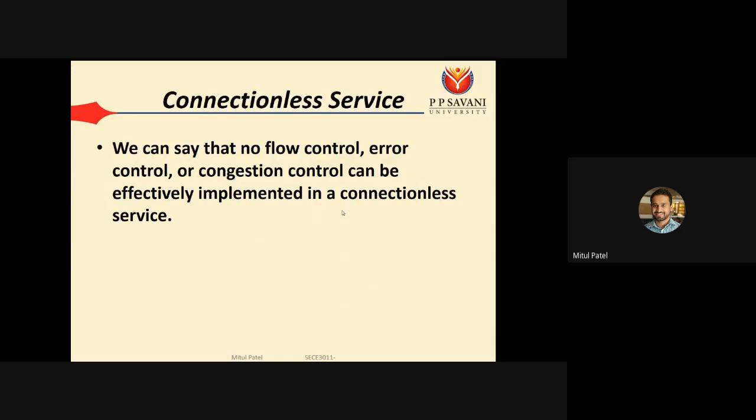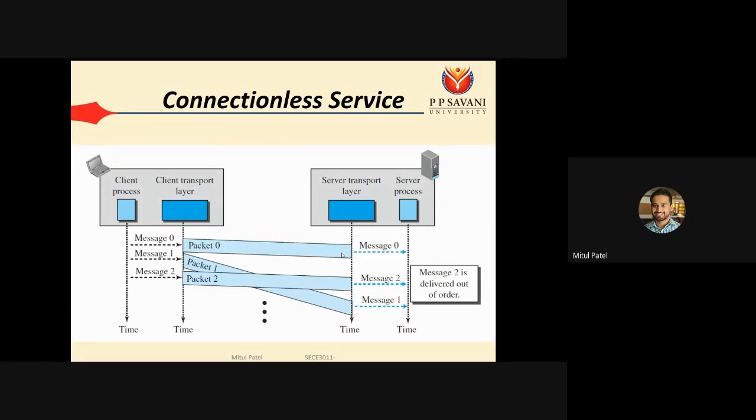Okay, so that means in the connectionless service we can't have a mechanism by which we can identify which packet is delivered in sequence. Okay, which of these packets is correctly delivered, the sender doesn't come to know. First thing, there is no flow control mechanism, meaning whether packet 0 is correctly received or not, to know that we have no option.